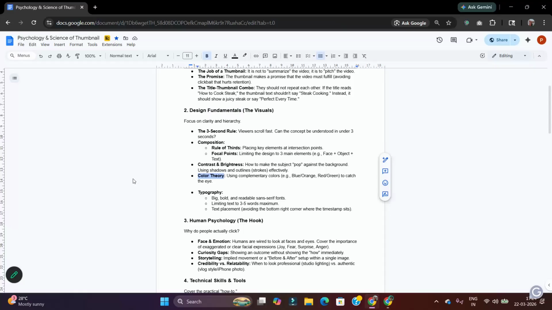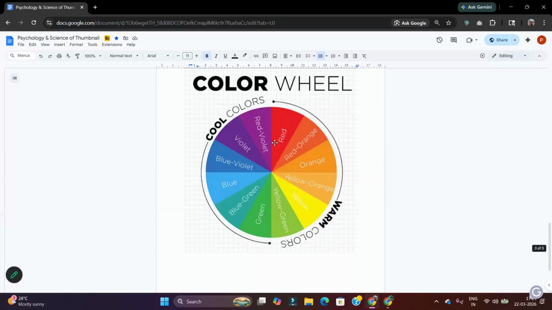So these are layers. When we will be creating the thumbnail today, we'll see what I actually mean. But my main point is, if the background is of yellow color or maybe blue color, then the foreground, anything which is coming on foreground, maybe the text, maybe some elements, those should be having reverse color.